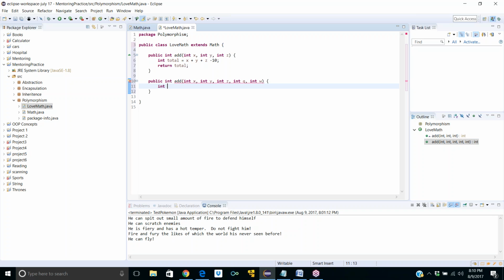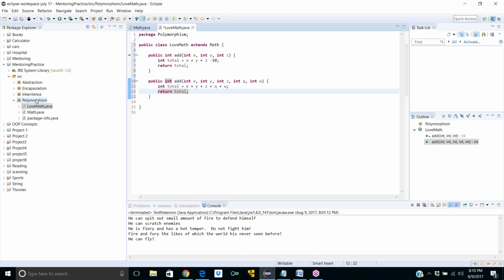I'm going to say the int total equals x plus y plus z plus q plus w, semicolon to end the command, and we're going to have that one return total.